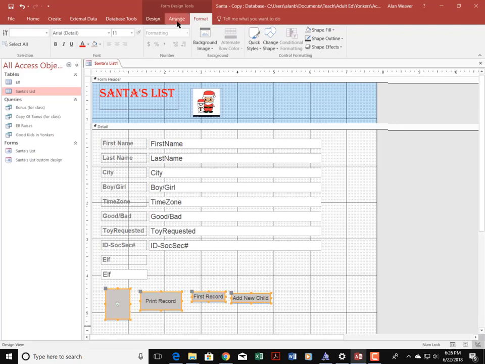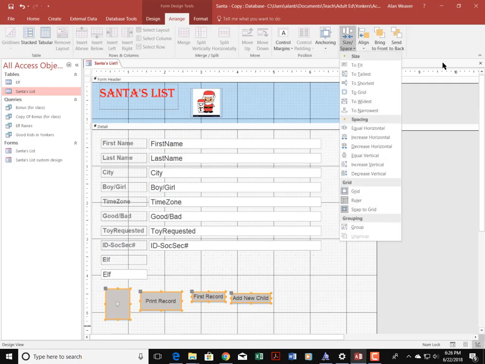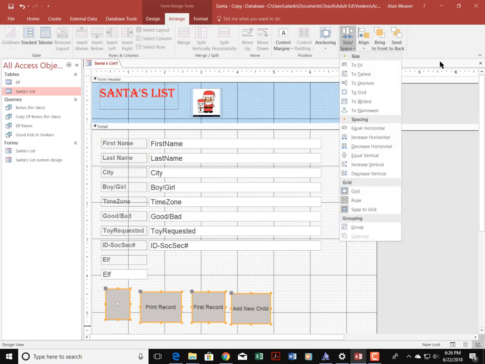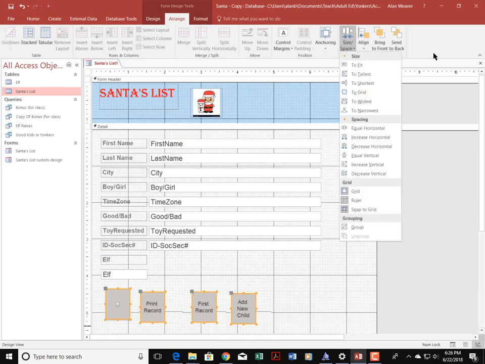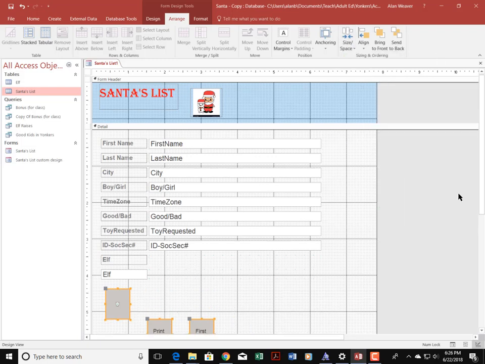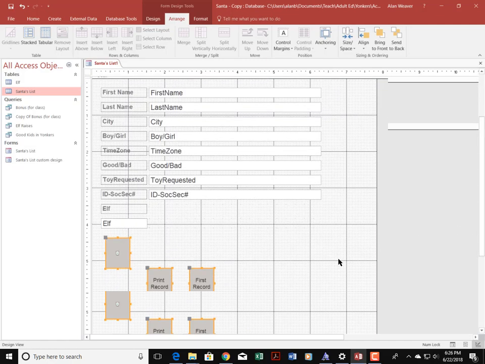Now what I want to do here, arrange. And to do this, size space here, I am going to say size fit to tallest. You're going to see that it's matching this here. I'm going to go into size here. We did this, and I could say to narrowest. Makes them narrower. I'm going to go to align, go to grid here, size space, equal horizontal, equal vertical. Ooh, I didn't like that one. We're going to undo.